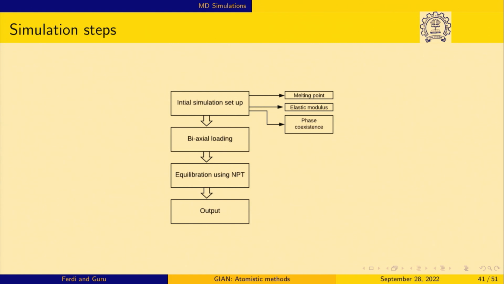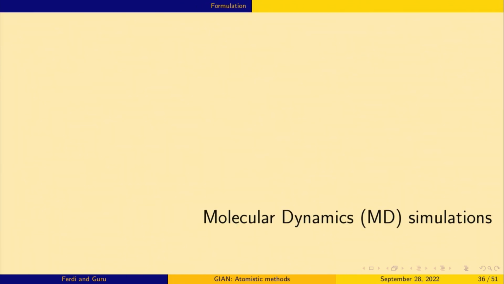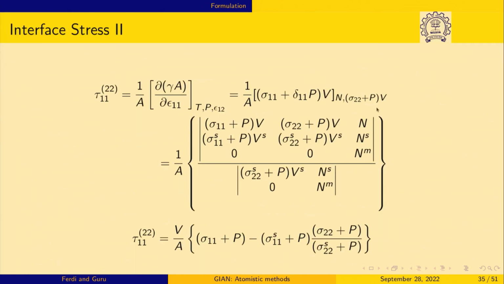And what is the data? You saw that all I need is some, remember the square bracket quantities are basically quantities evaluated over the interface, and I have already told you that as long as I go from one bulk to the other bulk, I am okay. So, we just for example calculate the pressure, you know virial is there. So, you can calculate volume, number of atoms and so on. So, those are the quantities that go into this determinant to evaluate the interface stress.